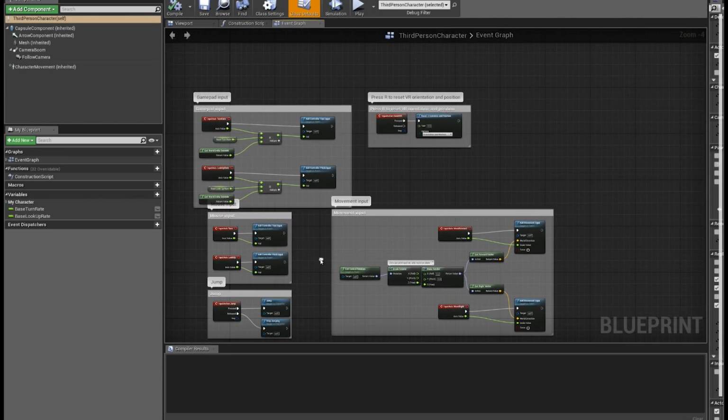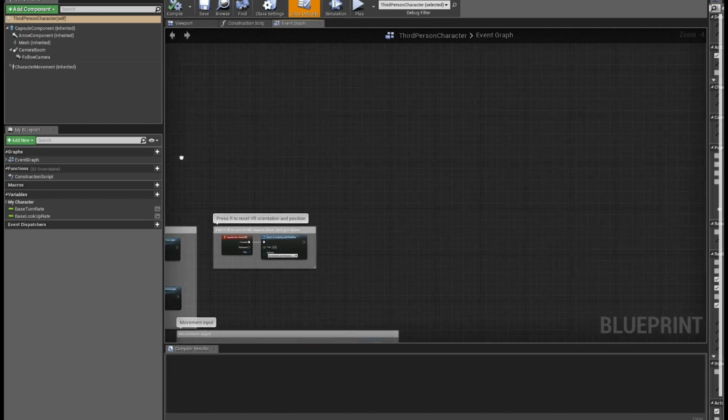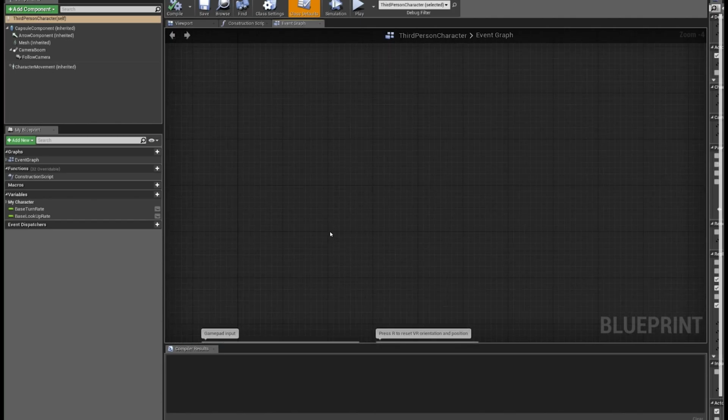I'm going to be referencing the third person blueprint because you need to do things called casting, and casting is kind of a coding concept which I'm not very familiar with myself, but basically, if I understand it correctly, if the object is in view or something like that, you can cast one function from the next function, and if it's not done properly, the editor doesn't like it. So the third person is loaded, and it'll be easy to put functions in here that we can call back later in our blueprints.